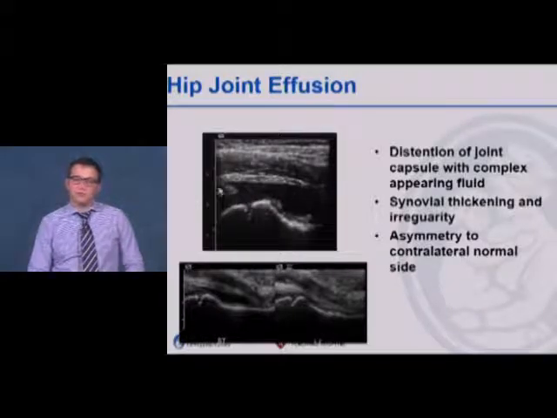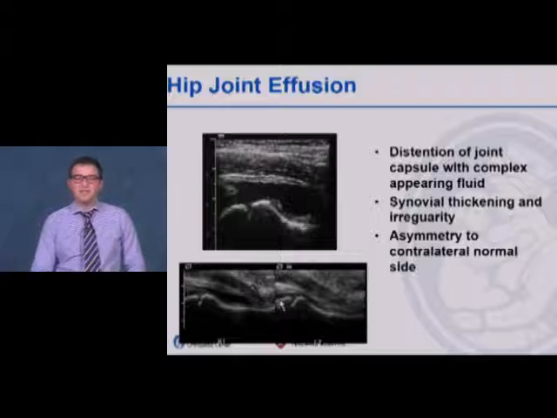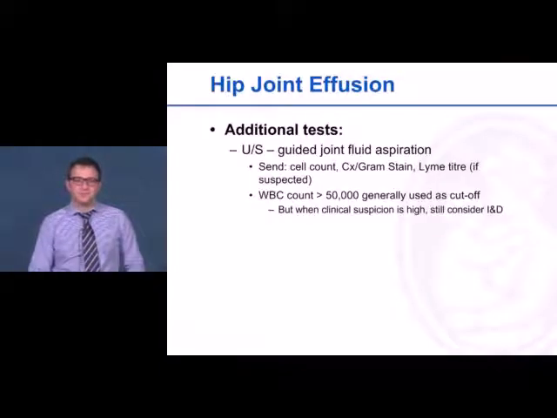Usually in most centers an ultrasound will be done on both the right and left side, and what you're looking for is a difference. So this is the contour here of the hip, this is the growth plate here, these are the muscles of your abductor, and this is the joint. So this black area here is the fluid. So you can see here there's more fluid here. This is the normal joint here. And so you can see some thickening also over here of the synovium as well. And the asymmetry gives you your clue.